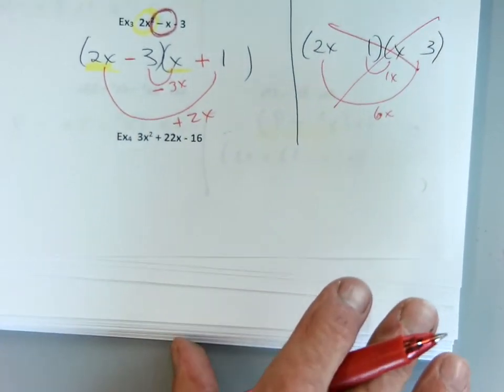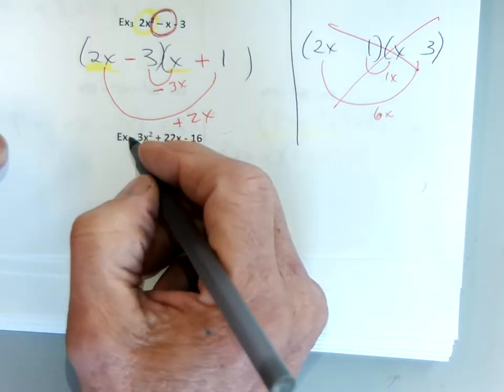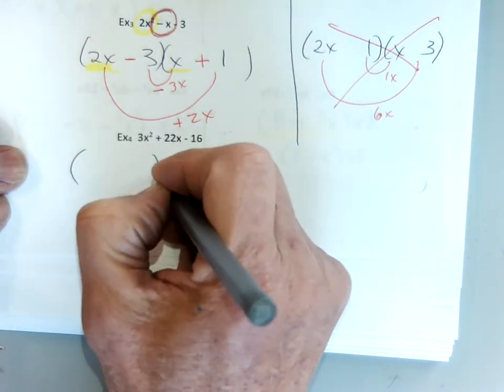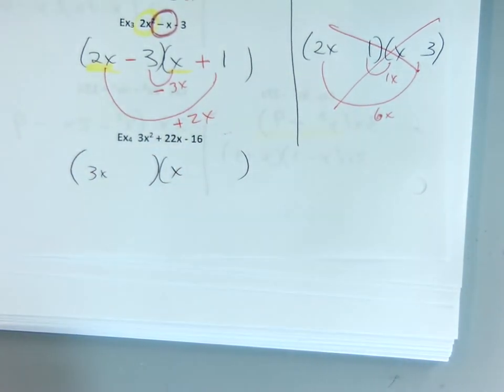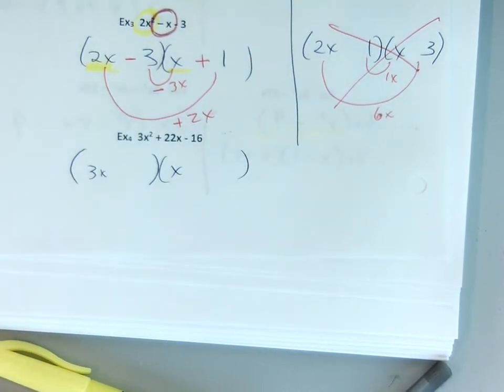Okay, last one. 3x, x, we agree with that? Now 16. What do you think? Anybody have any ideas on 16? 8 and 2? Yeah. Wait. How do I know? Why did I say yeah so fast? 8 and 2. 3 times 8. You are getting it. You are starting to see it. 3 times 8 makes what?